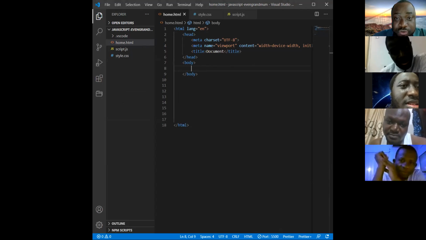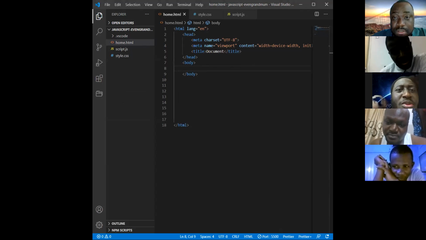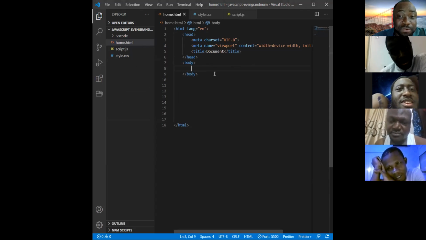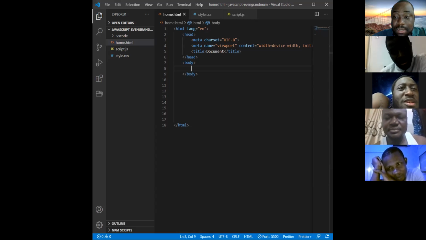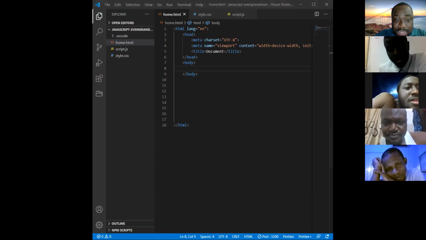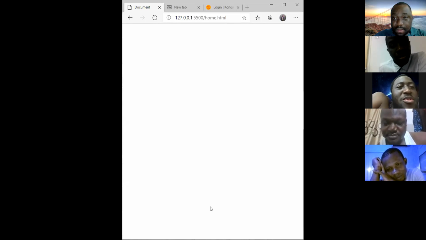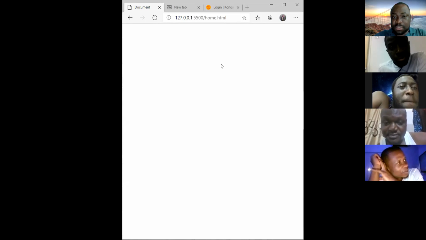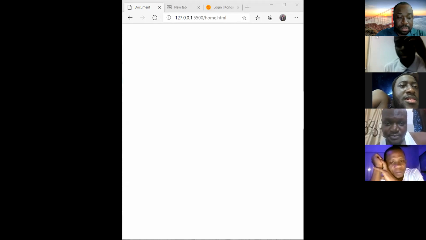Or you can't see the other screen. Oh my goodness. Somebody, can somebody say when you can share screen. Where is it? I think this. You see my screen? You see me on the screen?